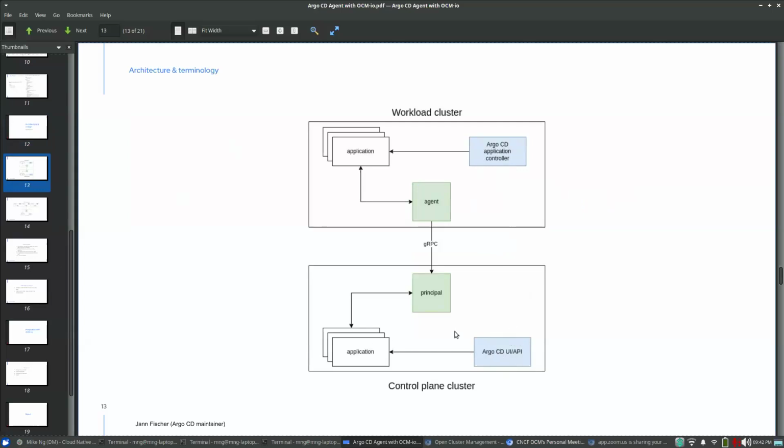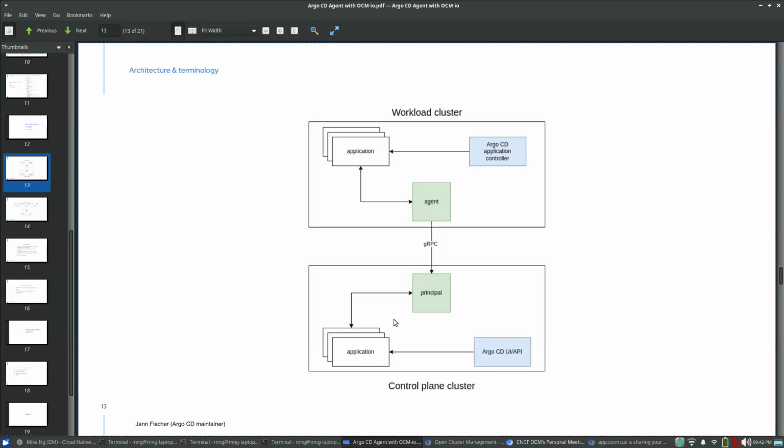And then you have a principal here. The principal is a server, which the spoke agent is going to connect to through gRPC, and the principal reflects the application that is on the workload cluster.